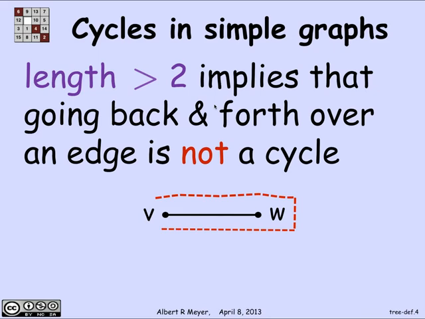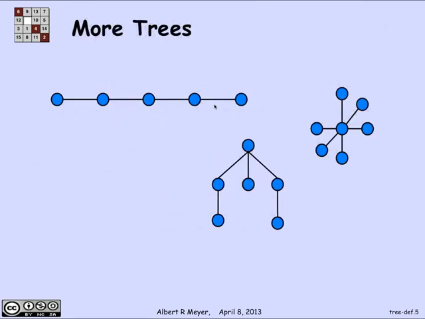It also rules out the cycle of length 0, which you get by taking a vertex all by itself. With that technical definition we now know what a cycle is in the simple graph and we understand the definition of tree. Here are some more pictures of trees, simple graphs with no cycles.